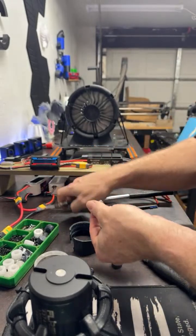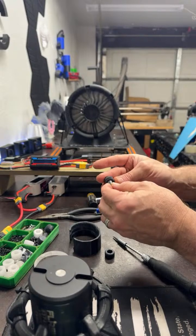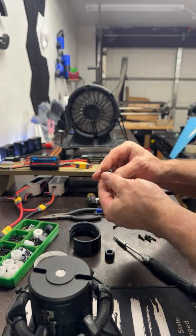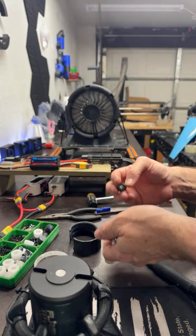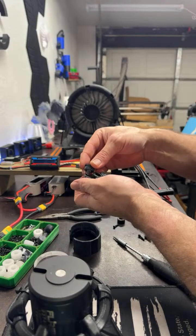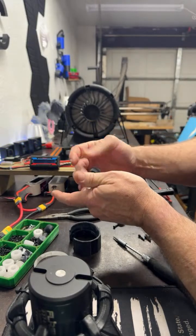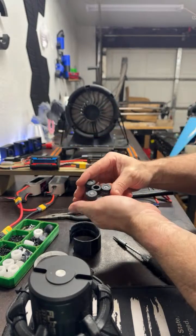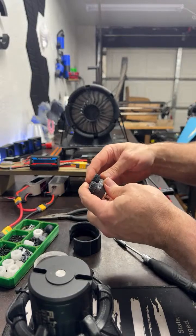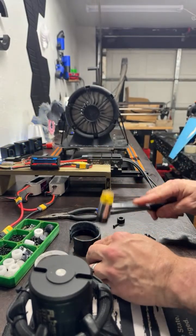There we go. Okay, so now I can put that one on the planetary, and then I can put the sun gear in. I hope everyone can see this. It's hard for me to see what's going on. And then tap everything into place. Rotate it until the gears seat like they're supposed to. Give it a few good taps.